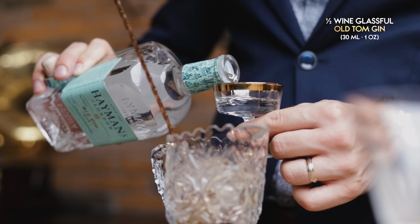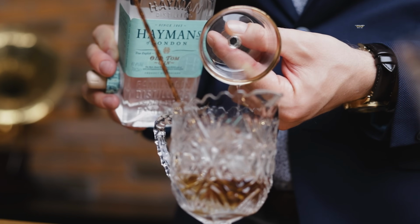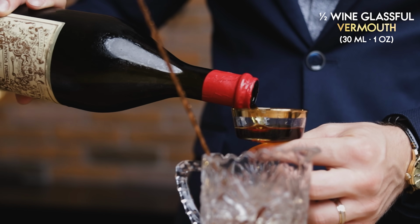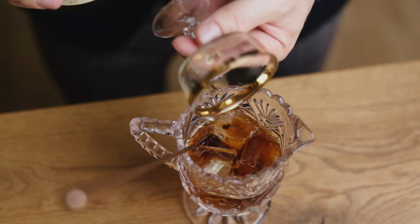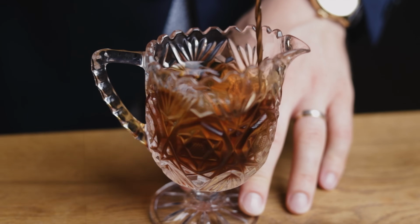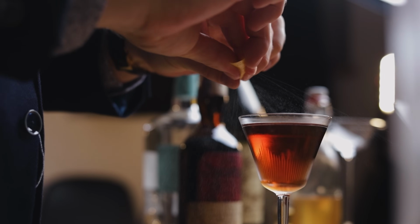Then half a wine glassful of Old Tom gin. That's 30 ml or 1 ounce of the sweeter style of gin. Lastly, half a wine glassful of vermouth. According to David Wondrich, all early recipes called for sweet vermouth, so that's what I'm using, 30 ml or 1 ounce. The recipe then instructs to stir up well with a spoon. Strain it into a fancy cocktail glass and squeeze a piece of lemon peel on top and serve. I'll taste them all at the end.